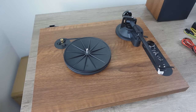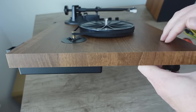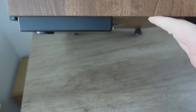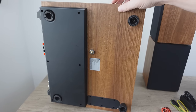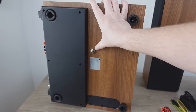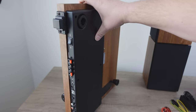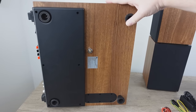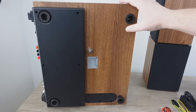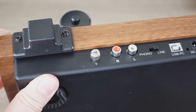With the belt installed and before putting the heavy platter on, let's look at the back and bottom. It's got about an inch-thick plinth which I believe to be MDF with a veneer over the top. This does use the box design, which I like — it's a solid piece of wood with the ball bearing at the bottom of the main spindle bearing. All the electronics — amplification, preamplifier — are in this box. These feet are a four-foot design with rigid solid rubber feet.